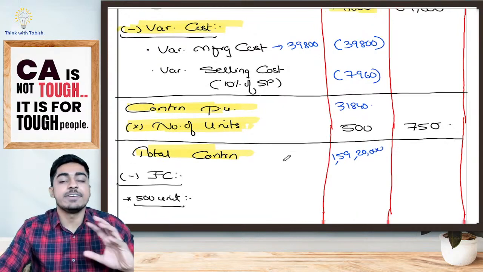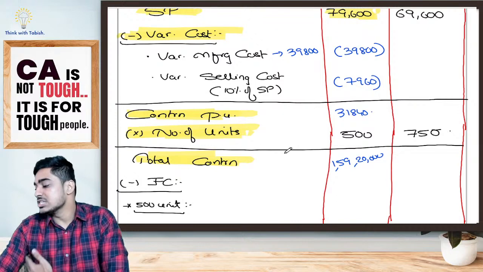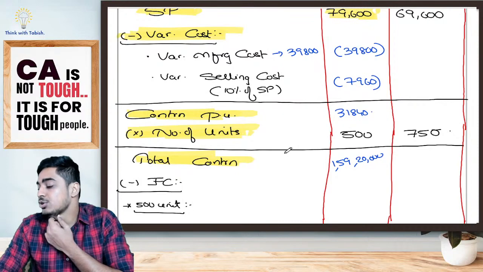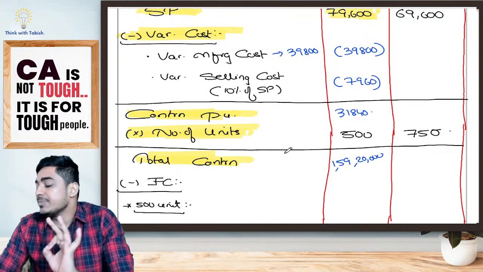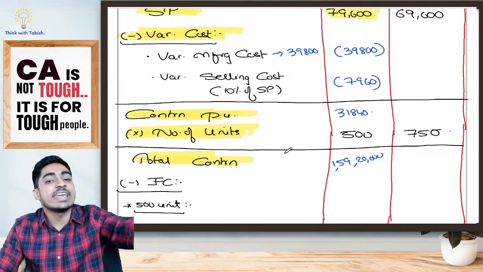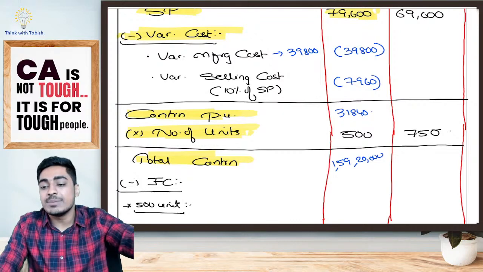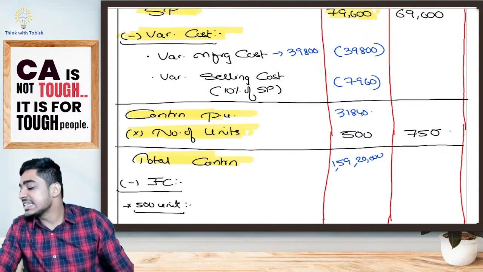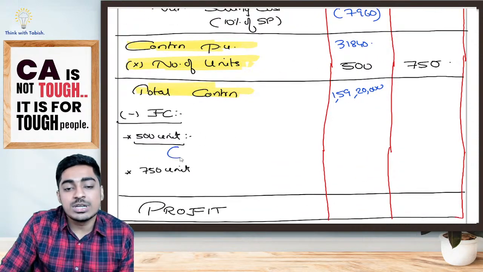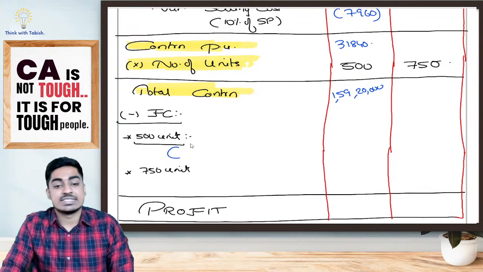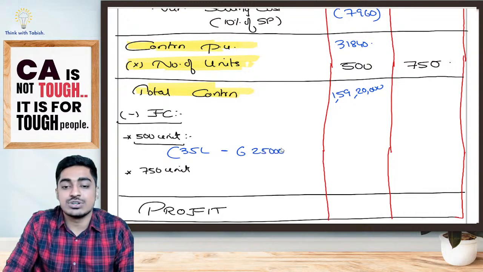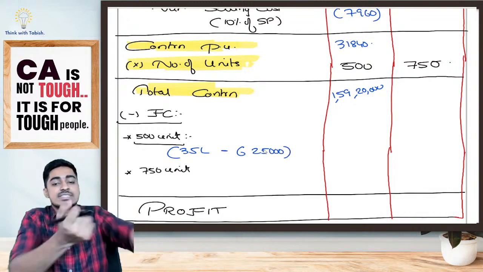Now we need to look at the fixed cost. What is the question telling? If we want a plant to produce 500 units, the cost will be 35 lakh rupees. That is the amount I am paying now, so the entire amount is not my cost. In that, 6,25,000 will be my salvage value. I pay 35 lakh, and 6,25,000 I get back.